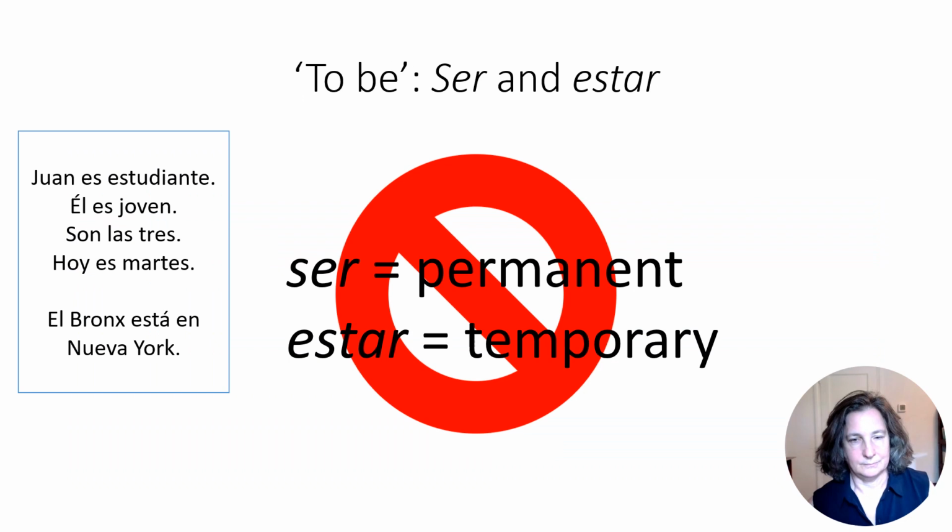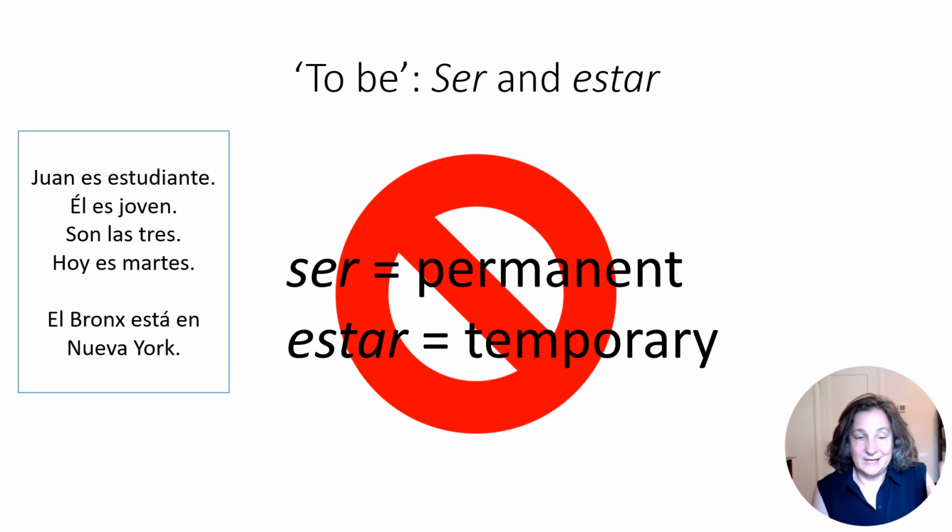In a previous Spanish class, you might have learned that ser means to be in a permanent sense and estar means to be in a temporary sense. This is actually a lousy way to learn these words, and I urge you to forget it if you have in fact learned it before. Because look at these examples.